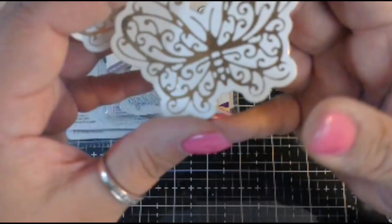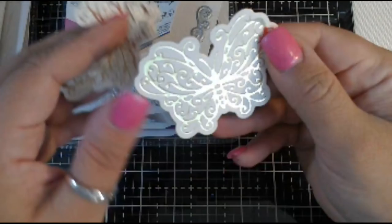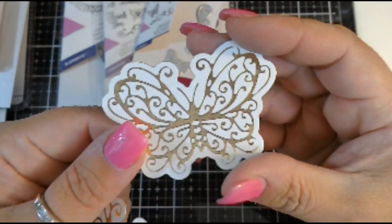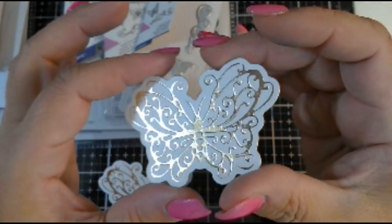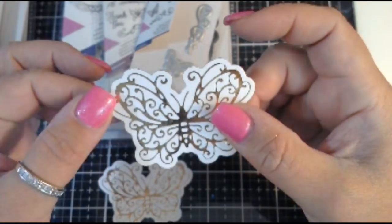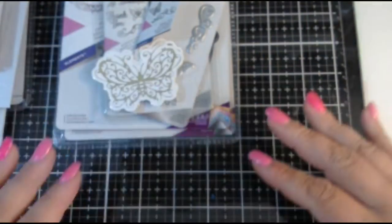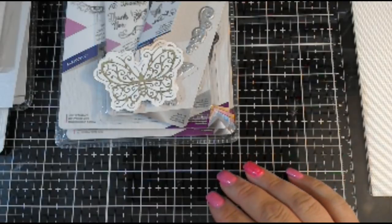So these foil and cut out. Look, aren't they beautiful? How much money do we spend buying die cuts like this? And now I can make whatever color I want as long as I have that color foil. And it is not regular foil. It's completely different from a Minc machine. Do not think it's the same as a Minc machine. You can use the foil in a Minc machine. It's a completely different system.